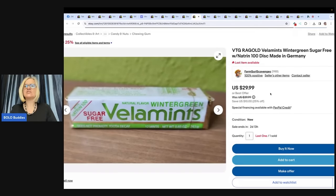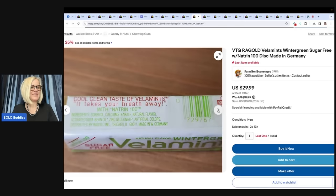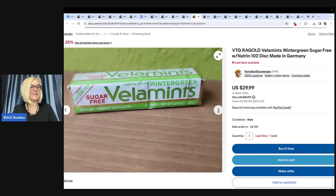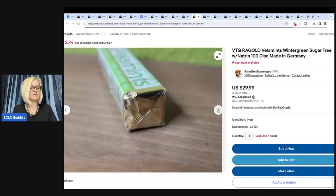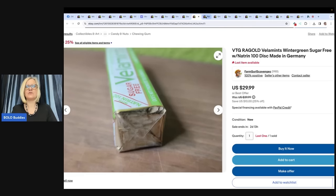Vintage Ray Gold — R-A-G-O-L-D — wintergreen sugar-free elements, made in Germany. Some type of wintergreen mint, does not promote tooth decay. Vintage and collectible gum and candy — yes, it's a thing! I was given two packages free when helping out at an estate sale. I sold one package for $27.99, and that was during a 30% off sale — $36.08 total shipped. I still have one more. And Farm Girl Scavenges has also made a lot of money on Tic Tac gum.